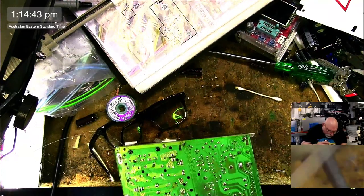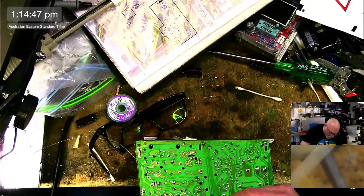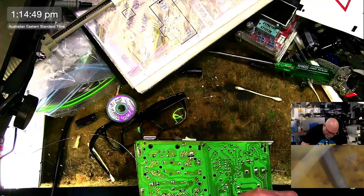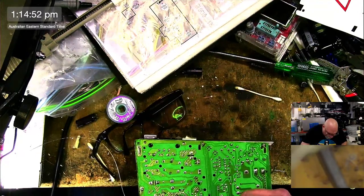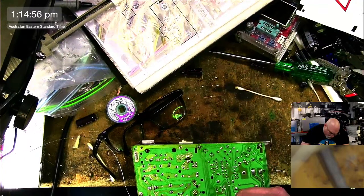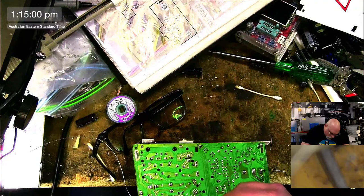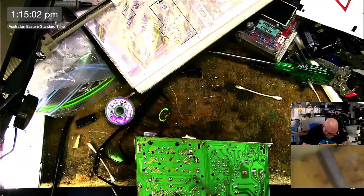We can do this. We can do this. I don't want to have to bend the pins. Yay, I did it. Okay, now I can solder this on good and proper.